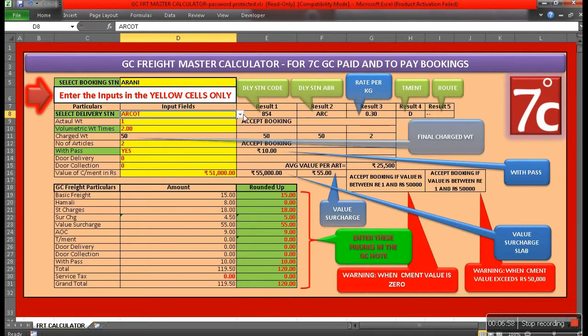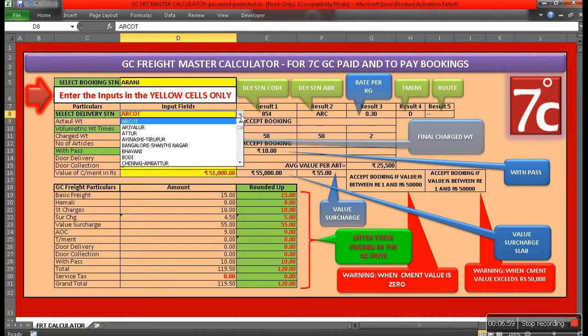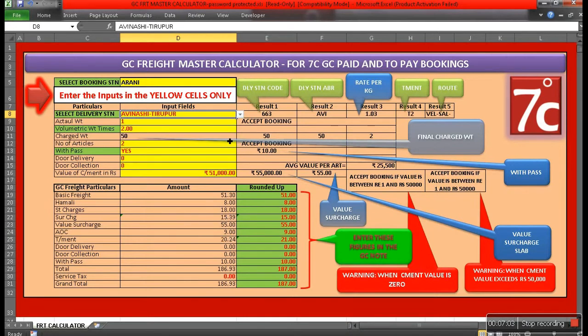Now let us say you select some other station, let's say Avinashi Tirupur. It shows T2. T2 means it has to be transferred twice. That means Arani will have to load the material to Vellore, and Vellore in turn will load it to Salem, and Salem will then load it in a direct bus to Avinashi.